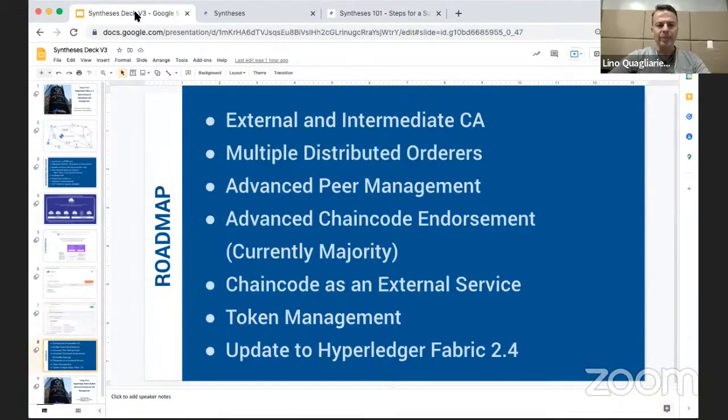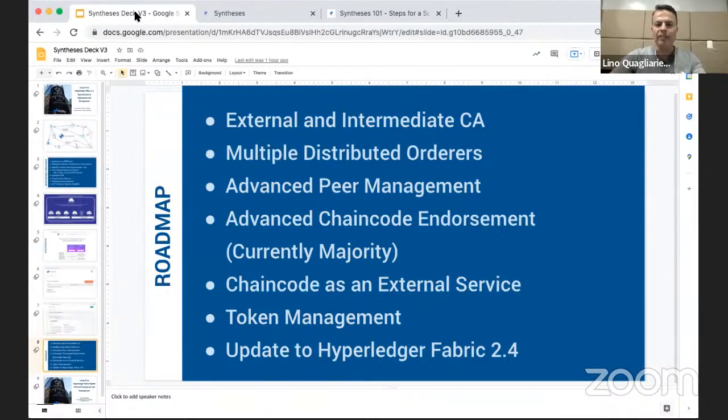And as a roadmap, because I imagine everybody wants to know what is coming for Synthesis, we are finishing external and intermediate CA. You saw in the deployments that it's not ready. It should be ready in the next month.